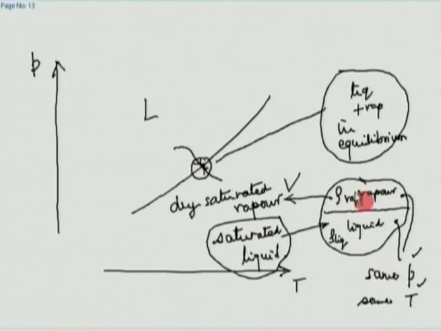Since the densities are different, properties other than pressure and temperature are all likely to be different. There is no guarantee that they are different. The densities will definitely be different, other properties are likely to be different, and our steam table tabulates those properties. The nomenclature is, let me use another page so that things are not cluttered.